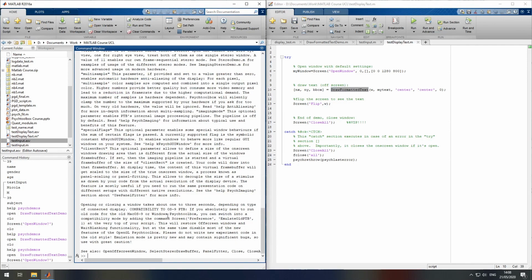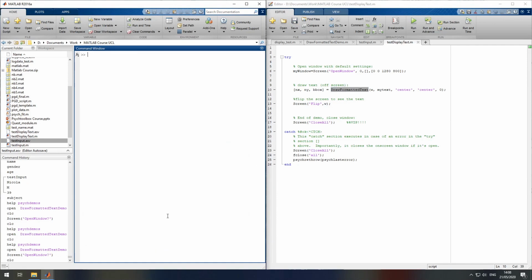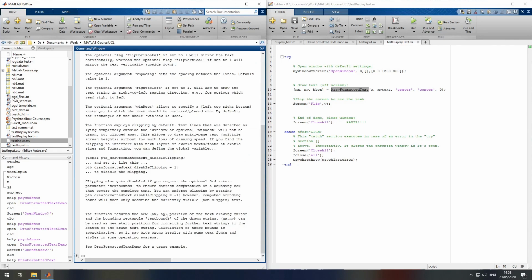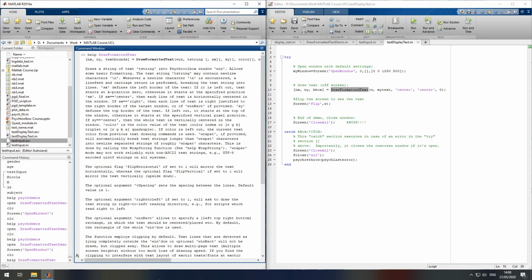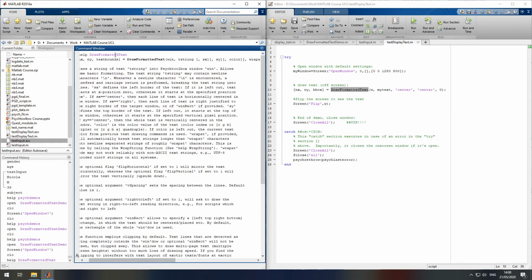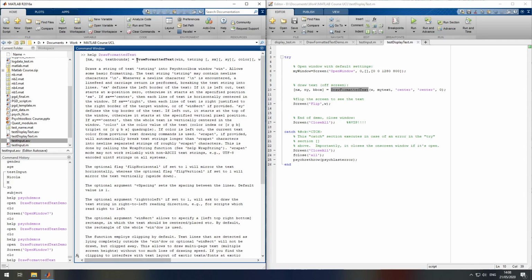So we go here in the command window. I just cleared it. And I'm going to type help, draw formatted text. And I get a long description again. But let's see. Draw formatted text, again, here's the syntax. This is the name of the function. Here are the inputs. This is an input which does not come in brackets, so you know that you have to specify this, whatever it is. We're going to see in a second what it is. You need to specify this other input, tstring, and these other ones are optional.